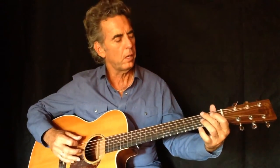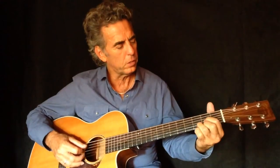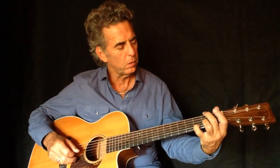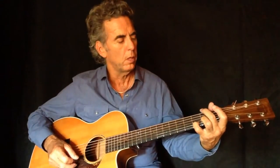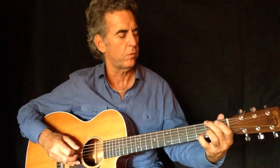Now if you want to, I've shown you this before, you can add the low F sharp note. Sounds pretty cool on the D chord. So rather than playing just a straight D, you take your pinky and finger the third fret on the B string, third finger here on the second fret of the G string, which does form a D chord, but then your second finger has to come down on that F sharp, which is the second fret on the low E string. You get that chord, really cool. It's almost like a piano chord. One of my favorite chords, by the way.